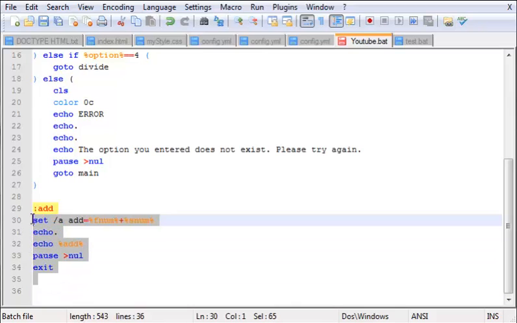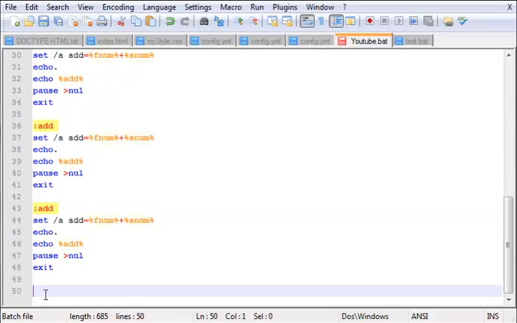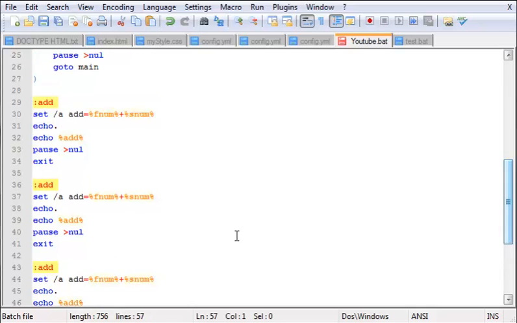Now I'm going to copy and paste this. So I'm going to copy, paste, paste, paste, because we're going to be using 4 of these total. And then we just change this, whoa, mouse lag, to subtract, like that. I'll just call the variable sub, like that. And then we change this to a dash. And then we print out sub, like that.